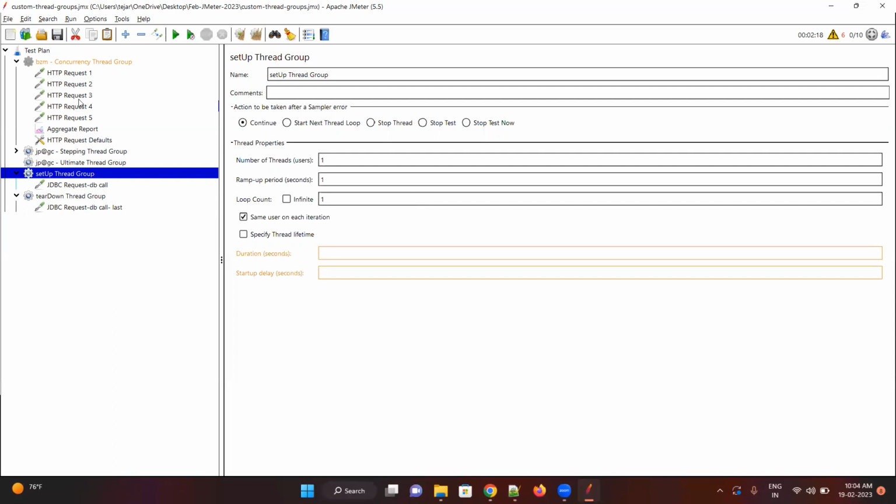Clear on thread groups? Everyone, very, very important, because without thread groups, you can't design a proper load. Okay, clear? Any doubt in any thread groups? No, right? Okay. Now let me pause the recording.